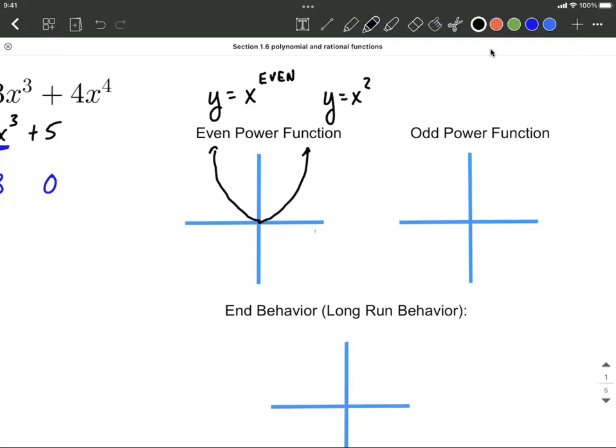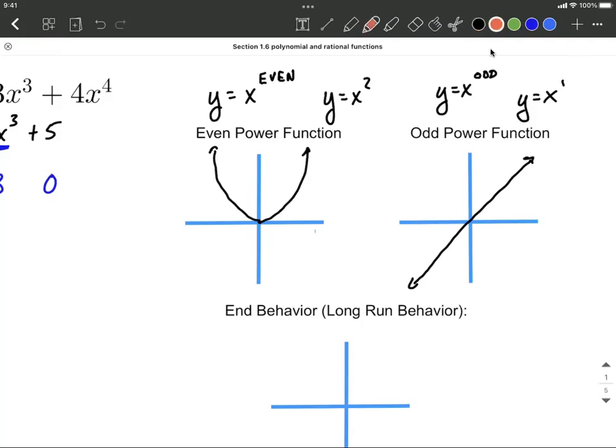An odd power function, we have seen one of these as well. We define it to be x raised to any odd power. So one we have already discussed a little bit is when we have x raised to the first power. We can think of that as a linear function, a straight line. And in this case, it would have a y-intercept of 0, but a slope of 1, right? y equals mx plus b. And notice where the ends go, the tails. It goes up to the right and down to the left. On even power functions, both tails go up to the left, up to the right. So those are the basics we want to get down here.